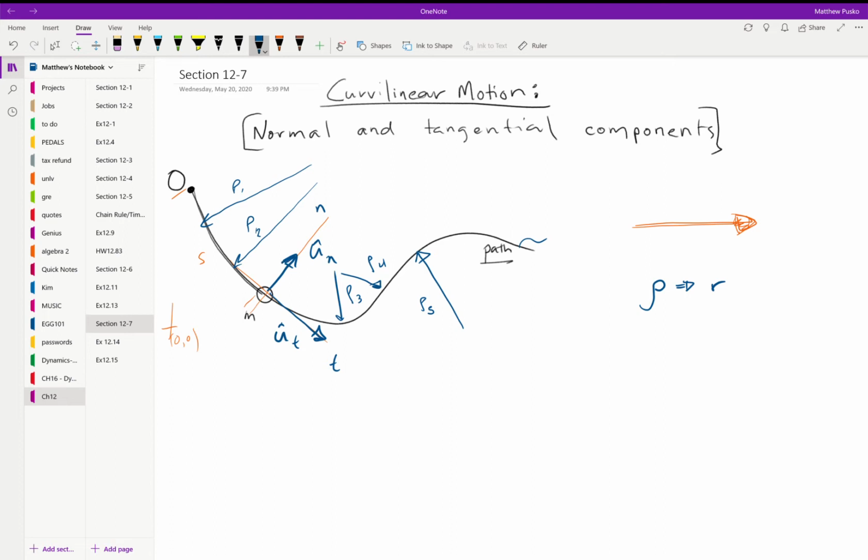Main thing, we have two components when we look at acceleration. We need to worry about the component causing the turn in the unit normal direction, and if we're speeding up along the path at the same time, we need to worry about the tangential direction, which would be in line with the velocity.